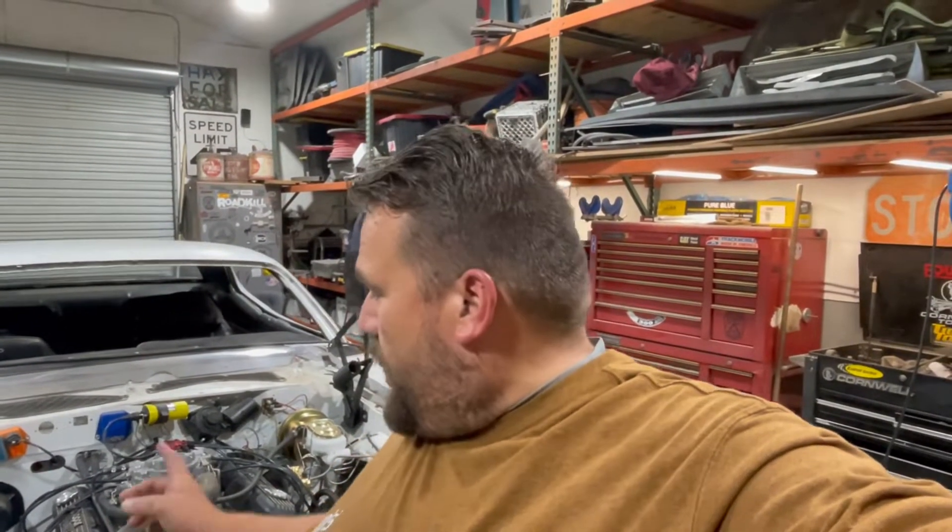I could have easily just put some All-Steel or some JB Weld in there to seal up that little crack and then put that thing back together. But that's not how we roll here. So I went ahead and spent another 50 bucks and got the right water pump again, and we fixed it the right way. This is a screw-up that I did, and I hope maybe if you watch this you'll learn that on the 318 and the 360 — the Mopar small block — you cannot have washers under that bolt. If there are washers underneath of it, it will absolutely hit the water pump every time. I took the washers out from underneath of it and actually scuffed the face of it a little bit so that there was just a little bit more clearance there. And sure enough, it doesn't hit any longer.